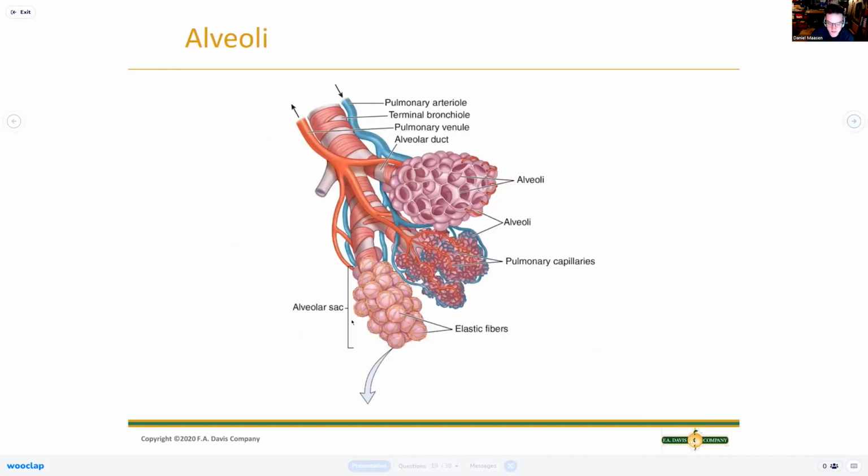So next, I want to mention alveoli. So alveoli is discussed on page 371. Basically, alveoli is the name for these small sacs at the very, very tiny microscopic end. And this is where the bread and butter of the lungs happens. This is where the oxygen exchange happens. You can see pulmonary capillaries from our pulmonary circulation, which is a portal system, right? Remember that? So each alveolus, you imagine these sacs that are filled with air that compress and expand based on our breathing. And their job is to house a bunch of capillaries on top of them. So we do that exchange of oxygen and CO2. Again, our veins are bringing CO2 back, right? And our lungs' job is to get rid of it and then bring in fresh oxygen. Okay. That's the job.